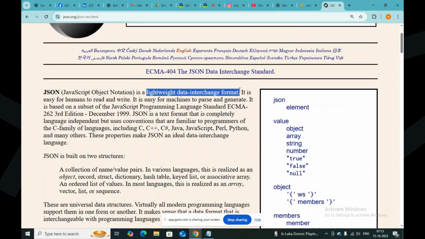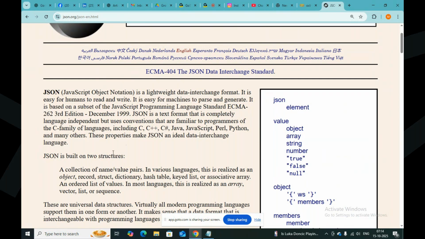Internally there are some files, like key files or key format files, any file in the form of JSON only. Every programming language can understand it, and it is flexible for the servers and for different other kinds of systems. It is easy for humans to read and write. It is easy for machines to parse and generate.